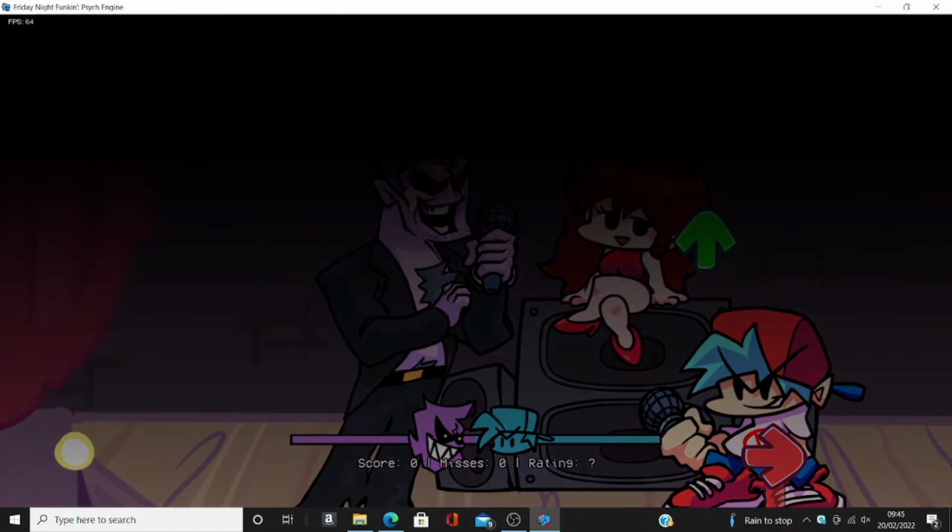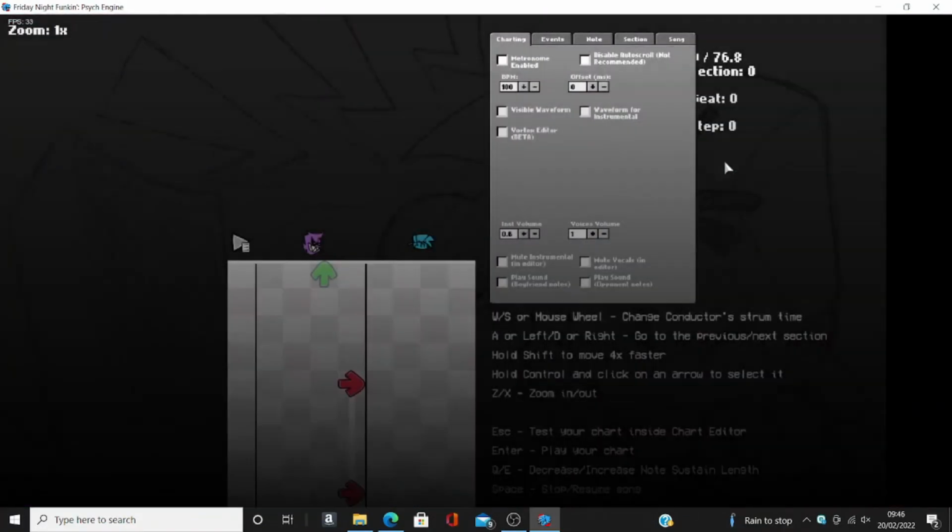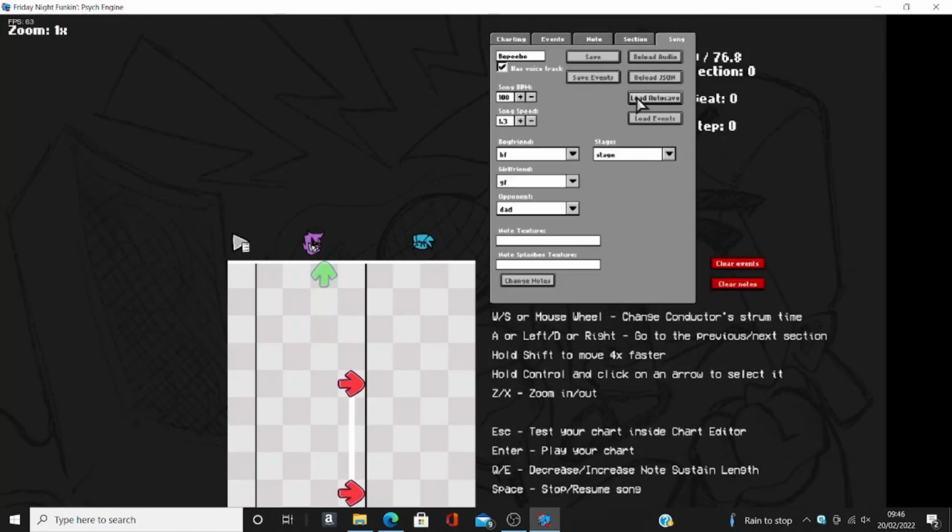Now that we're in, I'm going to press the lucky number 7, and that will open this menu up. What I'm going to do is change the opponent to Bendy. In the last video I said how to change the opponent anyway, but that's how if you don't know. Over here's the stage, which is going to be the name of your JSON Lua file, which for me was bendy background. So I'm going to click that and press enter to test it.